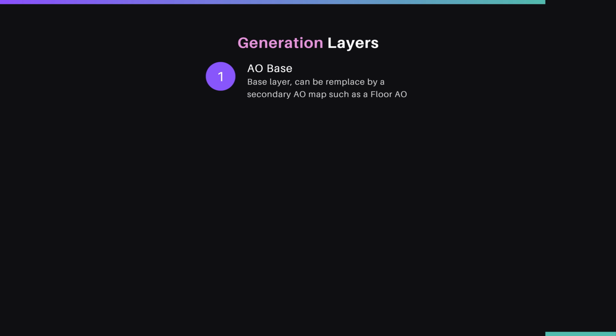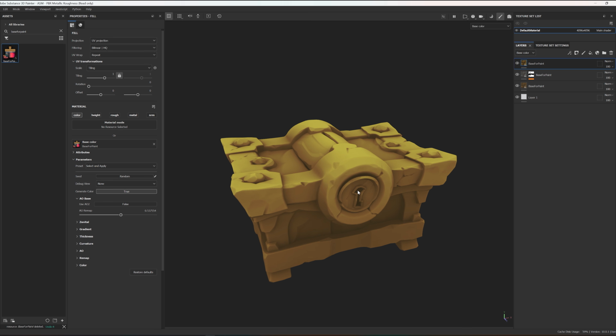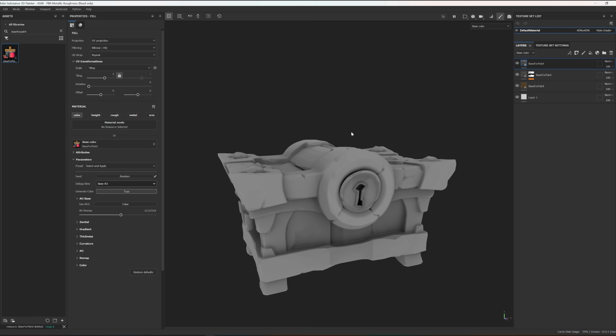Now that we are good on that, let's see layer by layer how we can tweak everything. So let's start with the trickiest one, let's say, the AO base. The AO base is basically, let me show you, the map of ambient occlusion that is remapped to be a bit more in the mid value, so everything can be stacked up on top of that.